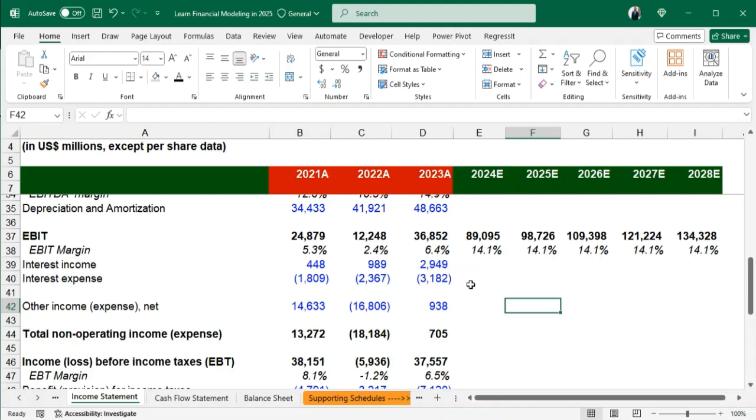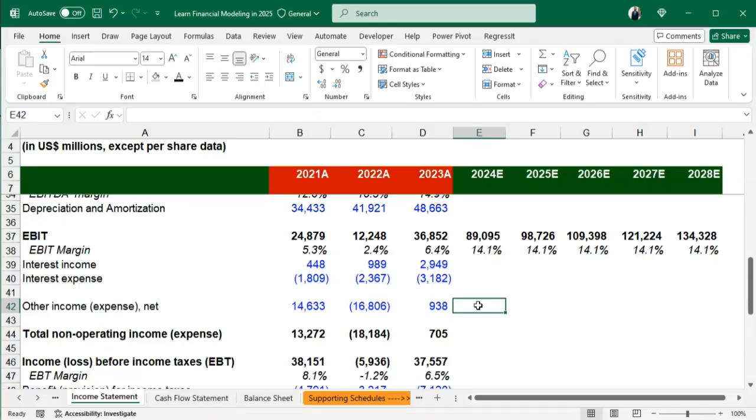All right, and then a second method we can also use is to project out as a percentage of an income statement or balance sheet line item. But in this case, since the items are varied, and they relate to different items spread across our financial statements, it will be difficult for us to link this particular line item to any line item within the income statement or our balance sheet. So for this case, we are going to use the repeat the cycle method. And how are we going to do that?